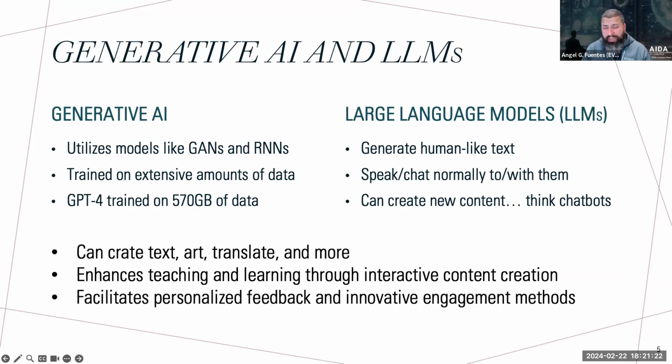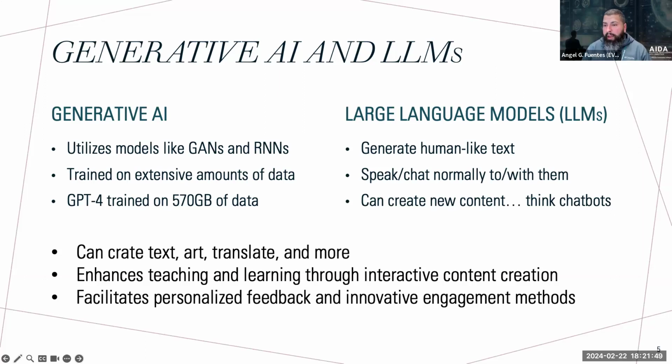It's of course trained on extensive amounts of data from the internet mostly, which has caused problems now because OpenAI, the maker of ChatGPT, is being sued by a company, I forget which one it is, because it basically lifted a bunch of documents from them to learn from, and now that company is suing them for copyright infringement and a whole lot of this stuff. So it's got some problems, of course.